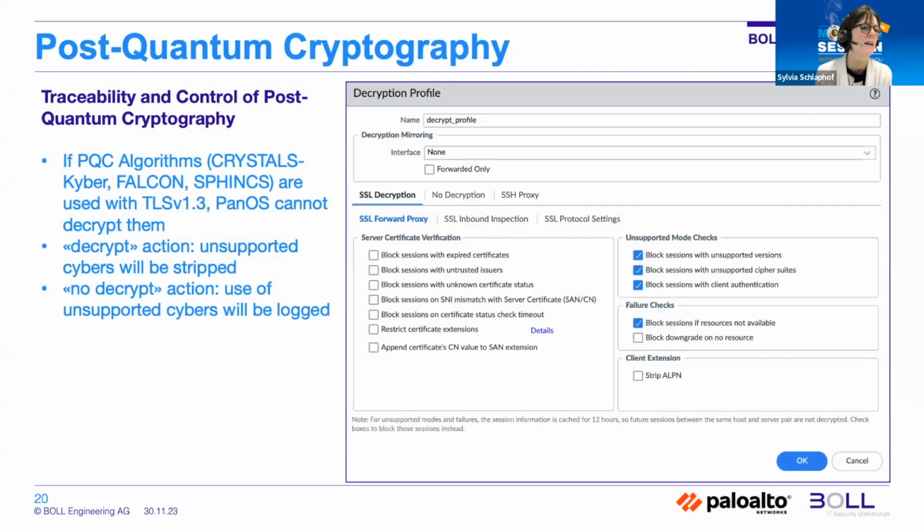Sorry, I cannot answer this. This would be really nice to have, NAT traversal. But Frank, I will get in touch with you directly to get more information on this. What kind of communication especially do you mean? Okay, I'm not sure about this, but I will get in touch with you, Frank. Okay, are there any other questions?